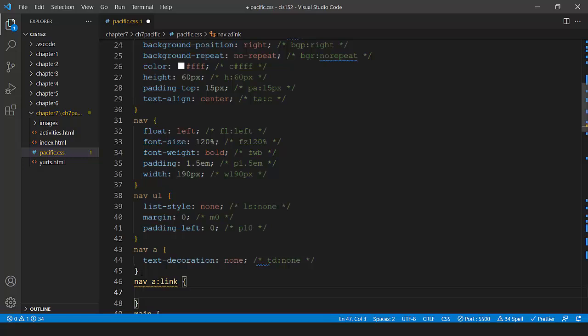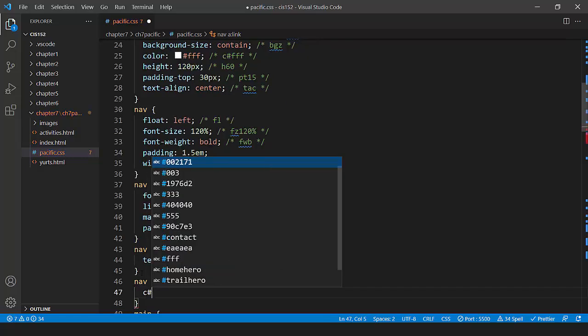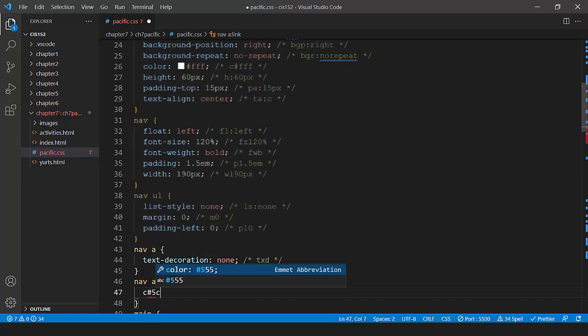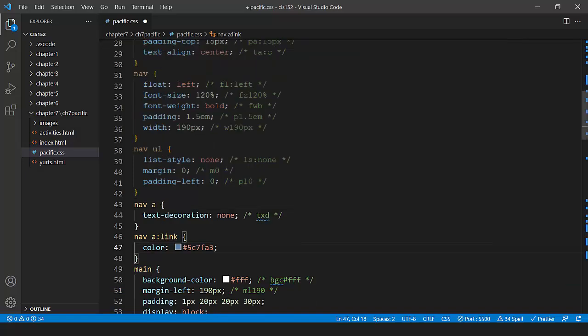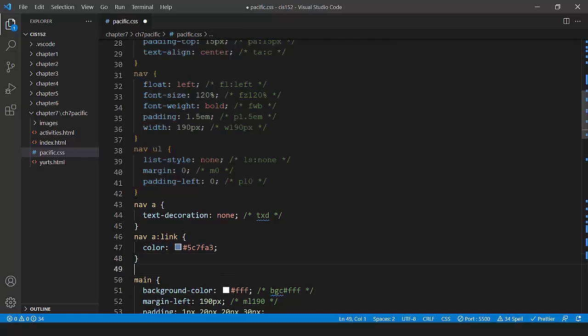And this color is going to be C, and then pound 5C7FA3, and then tab. The next pseudo selector is going to be for visited links, and it's going to be a blue text color.